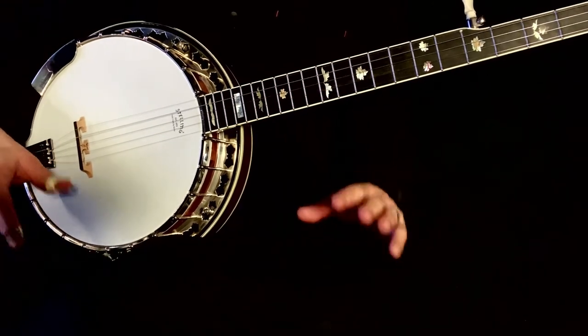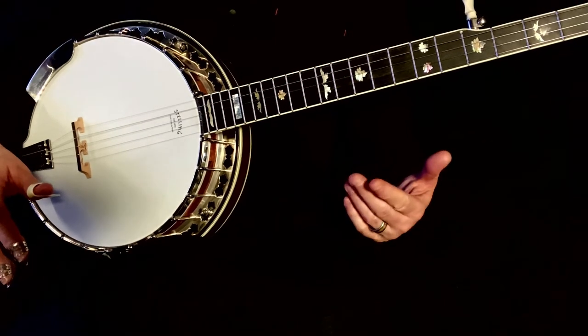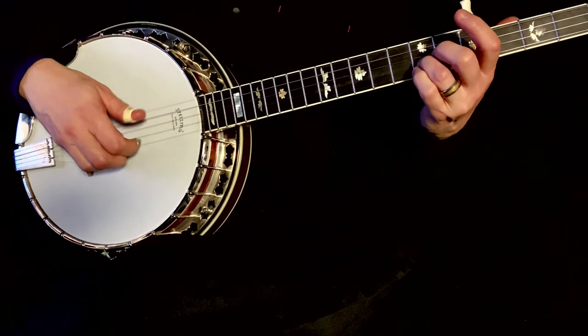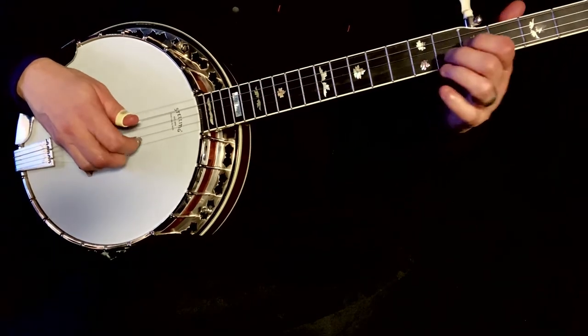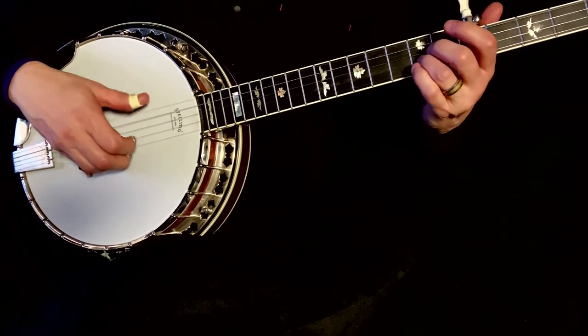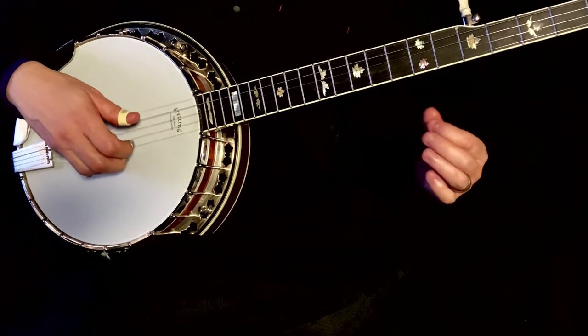Make sure that you can play that much. Make sure you stop. There's a lot of repetition in this song. So we're going to move on. Make sure you can play that. You're starting all over again. That's all repetition. So let's play that from the beginning.